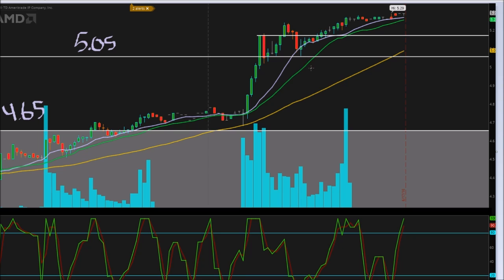In terms of the overall indicators, everything's looking super good. Look at that. Thursday and Friday, our simple moving averages were bullish almost the entire time. Here we had a little bit of a struggle, but that 13 period still remained right on top of that 20 period simple moving average.